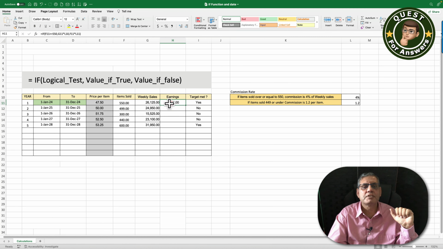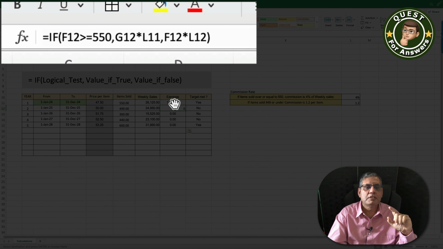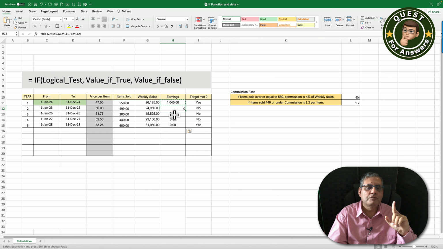That's our formula. Now let's copy this formula and paste it on the remaining cells. Whoa, that doesn't look right. It looks like something is not right here. Let's see what happened. I'll tell you exactly what happened. If you go back to this one, you see Excel automatically changes its cell reference when you paste the formula to other cells. So if you look, L11, this should have been L10, but now it has L11. So it went down one. And if you go down further, L12, then 13, 14.